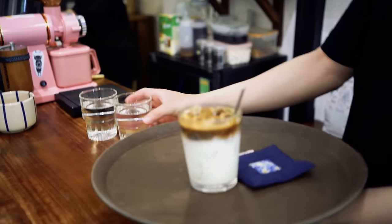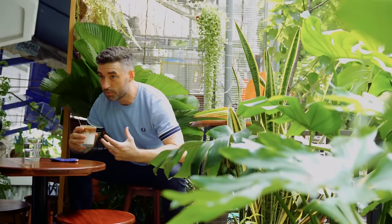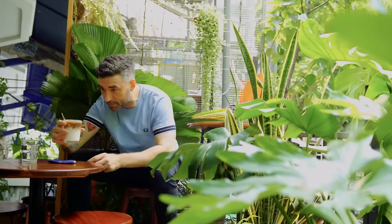We're trying a fairly traditional drink, but at a much more modern, sort of third wave, newer type of cafe. We're trying a bac xiu today, which is basically a milk coffee. It actually has real fresh milk. The product is not as common as the sua da. Generally though, when you order one, you do get a little bit of condensed milk in it to get that classic sweetness. So let's mix her up and give it a try.